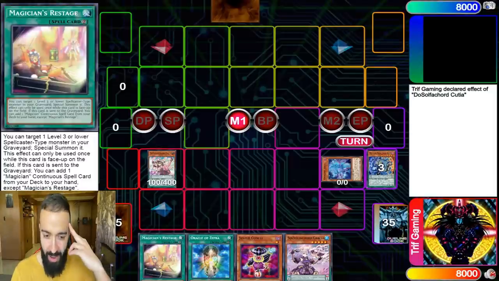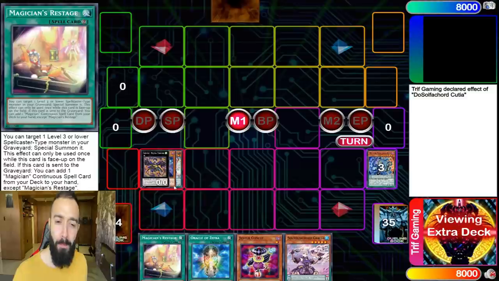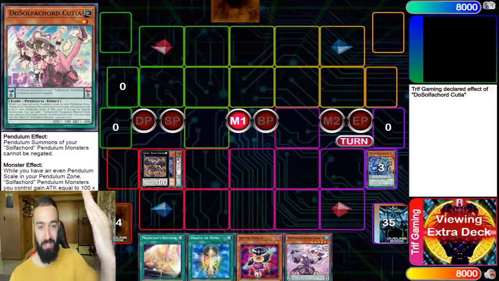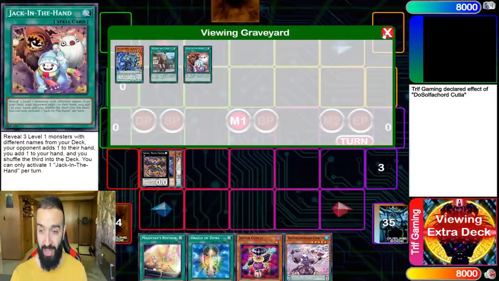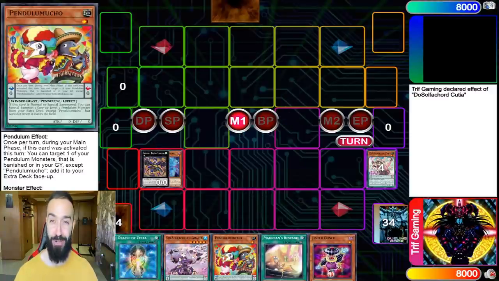Well, I'm going to blow your mind even further. How about we just search the low scale, huh? You're playing level one spam. So not only are you going to plus off Magician Souls, not only are you going to plus off Cutea, not only are you going to get them every single turn because you're playing Jack in the Hand, Where Art Thou, but you search the low scale. Pendulum Mucho!